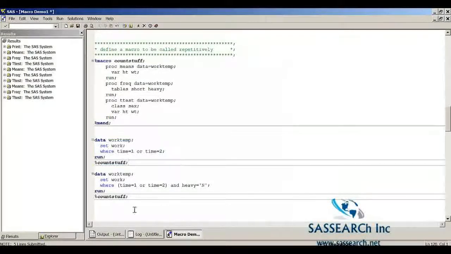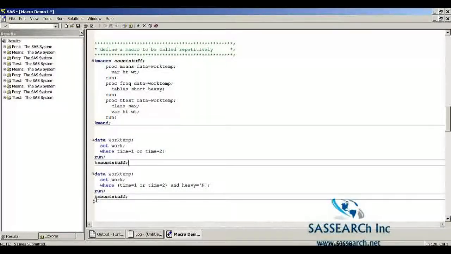Now if we redo our data step and say data work temp where time equals 1 or time equals 2 and heavy equals n, we're selecting only observations from time equals 1 or time equals 2, and only those observations classified as not being heavy.